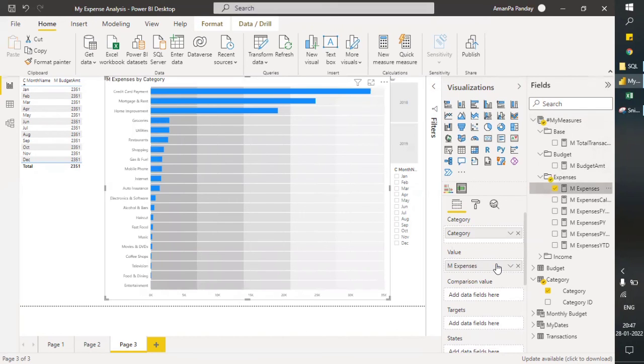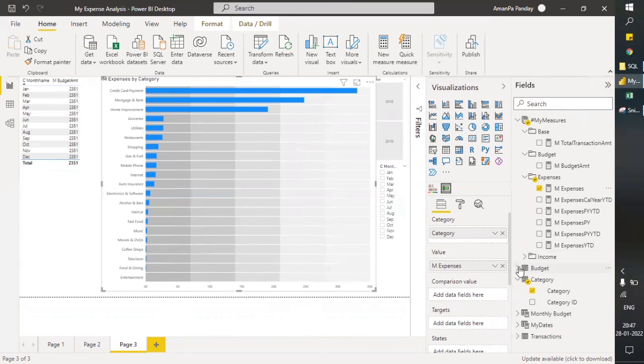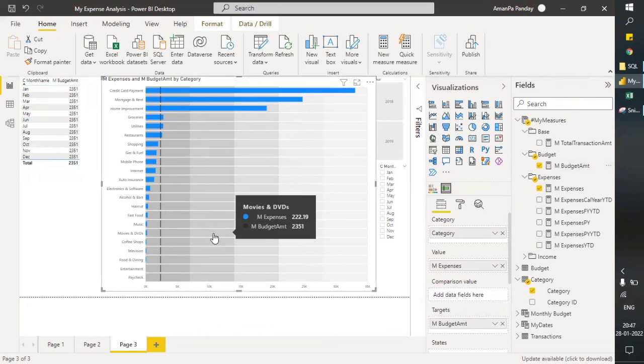And in our target, let's add budget amount. We're just comparing from our budget how much we have exceeded. So what was our expenses and what was our budget?